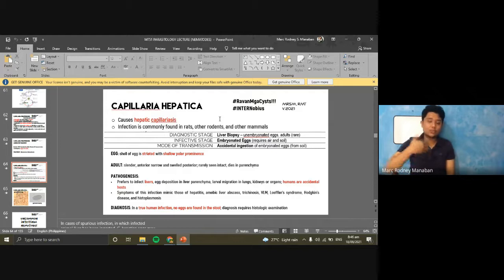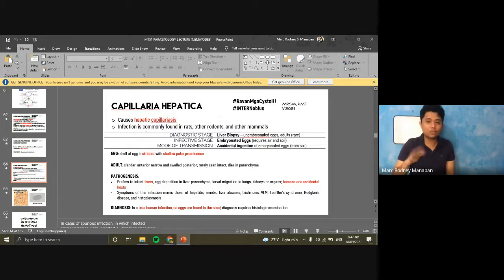Okay, all right. Now diagnosis is, of course, as you can see, kung true human infection kun siya, meaning nakuha niya sa soil, sa imuhang patient, then dili makita ang egg sa stool. Because again, di ba, asa man makita ang egg, sa liver. So in the liver, sa liver parenchyma, sa tissue mismo sa liver makita ang mga eggs. So dili siya ma-express sa imuhang stool. That's why in stool exams, dili nimo makita ang egg sa Capillaria hepatica.